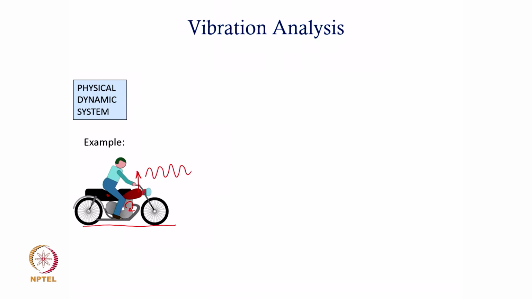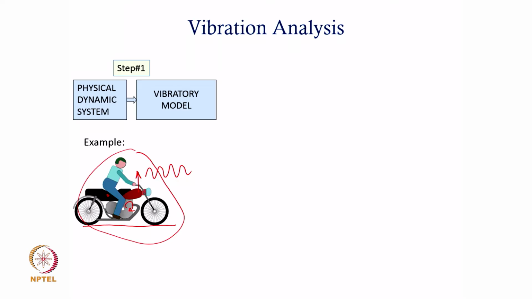Okay. So, the first process, if this is the objective, is that you can't find that out from an actual physical system like this. So, the first step in this case would be to convert this physical system into a simplified vibratory model of this system. Okay. So, what we would like to now do is represent this physical system as a simple vibratory model. Now, based on my intended objective of this analysis, if I am interested only in finding out what are the vibrations vertically up and down of this particular chassis structure of the automobile, I might, as a first approximation, convert this physical system into a vibratory model as you see here.